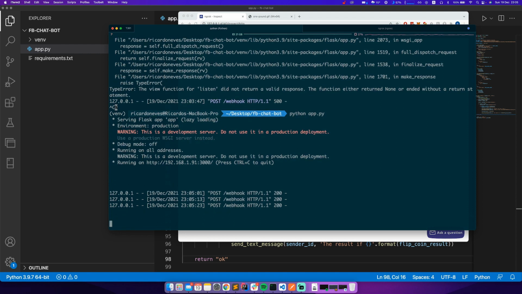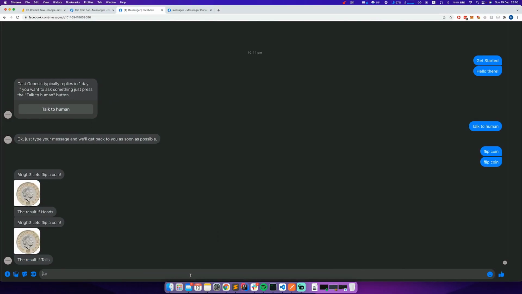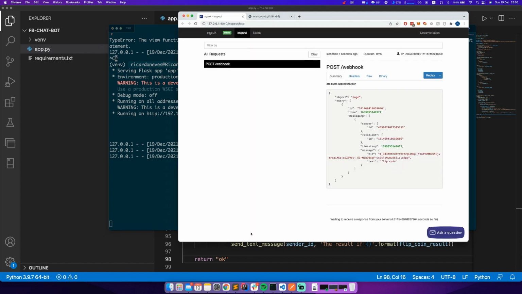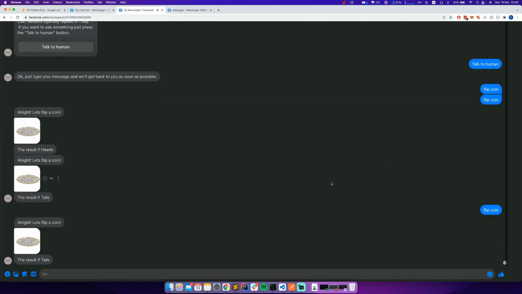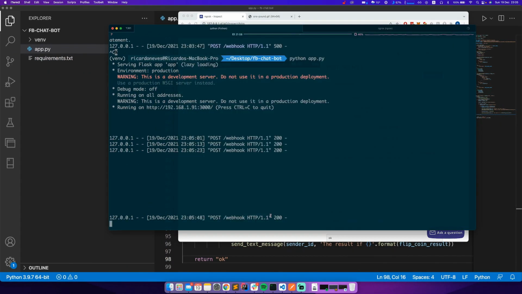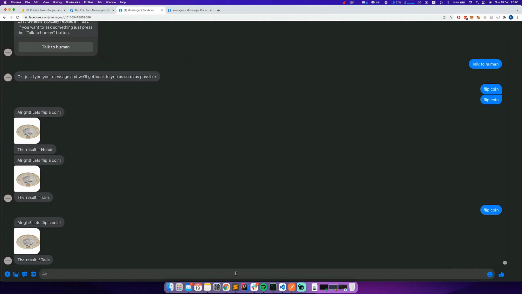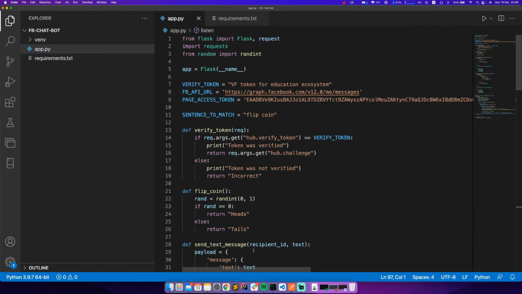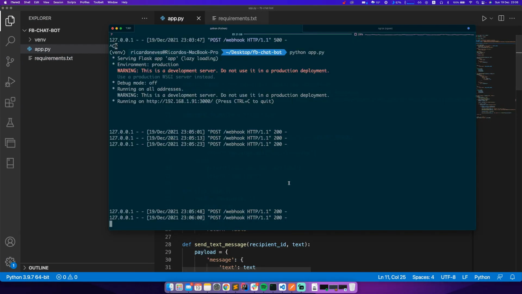And for you to see that I'm not lying, let's do it again. Flip coin. Received. Wait. We received something. All right, flip the coin. The result is tails. Okay, that's it, guys. And we can make improvements, but if I type flip a coin, this won't work because it won't be equal to your magic sentence, so nothing will happen.